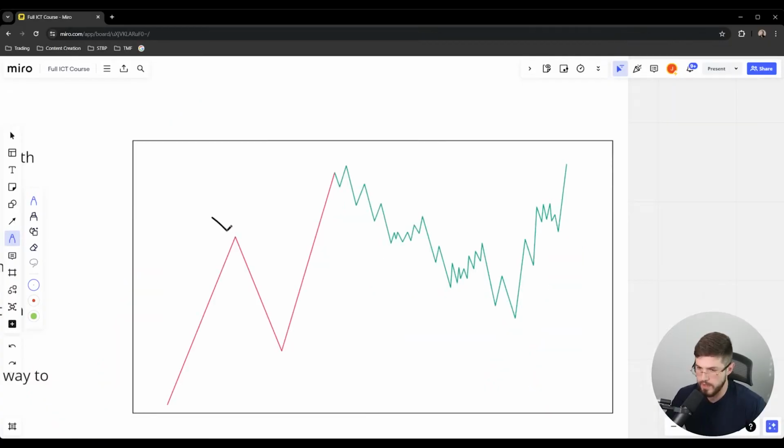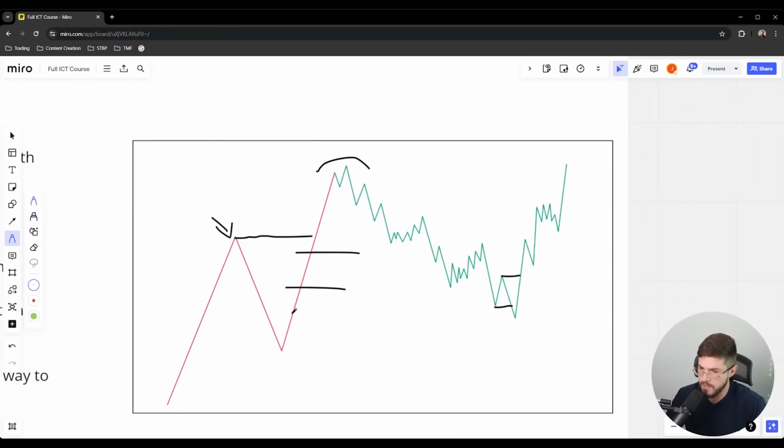Okay, so this red right here, this is the higher time frame. Now, the green is going to be what the lower time frame looks like on every retracement into an impulse. So we have impulse right here creating a fair value gap. We're just going to imagine there's a big fair value gap the market's pushing into. And then on the lower time frame, you're going to use this impulse structure paired with other concepts we're going to talk about to dictate when the market is likely to reverse and continue on the impulse.